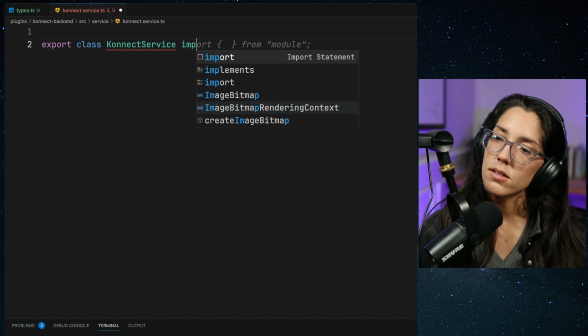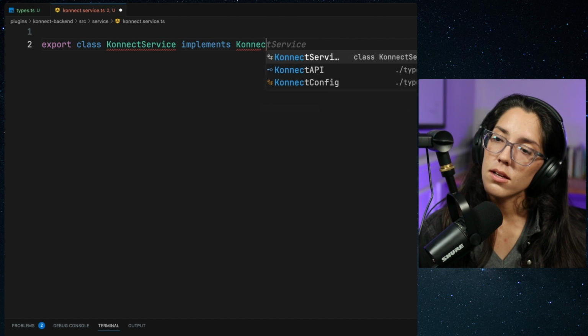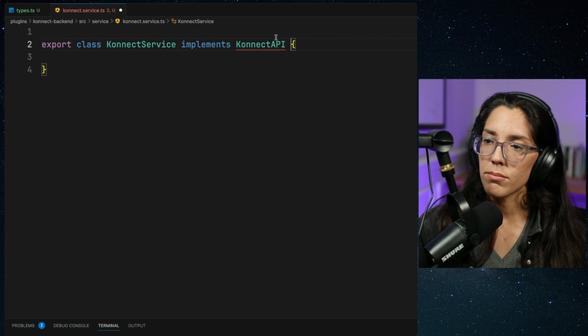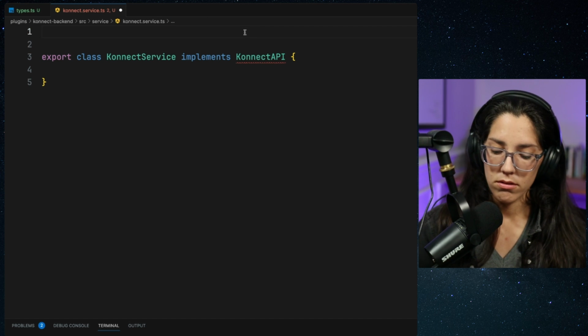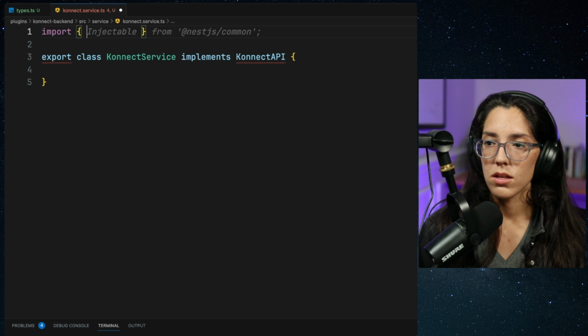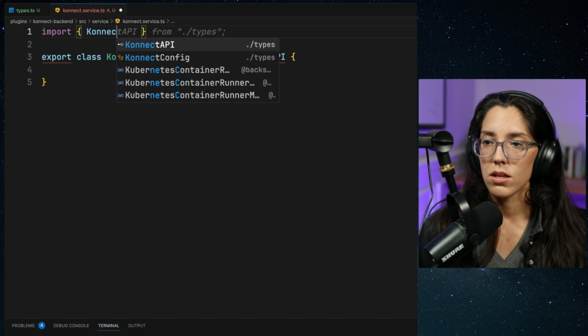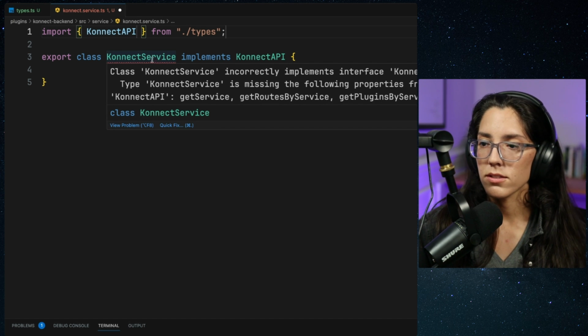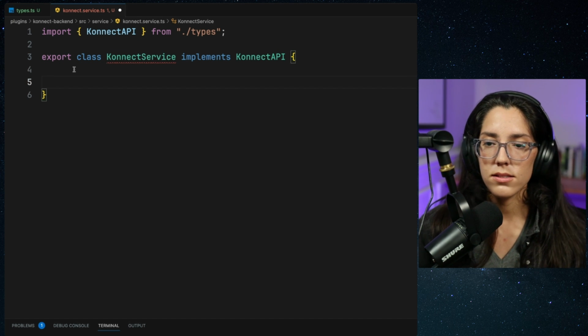Implement Connect API. We need to go ahead and import that guy, from our types. It's mad because it's not implementing those three classes.